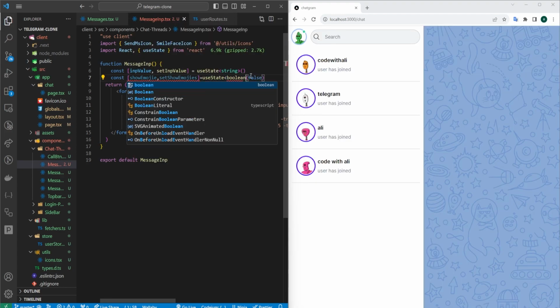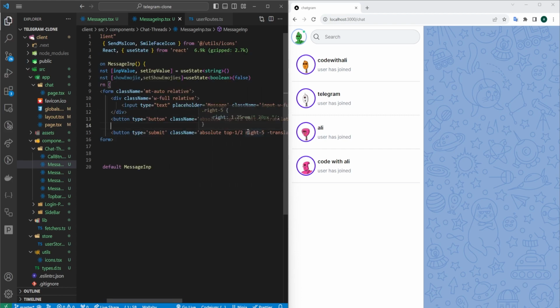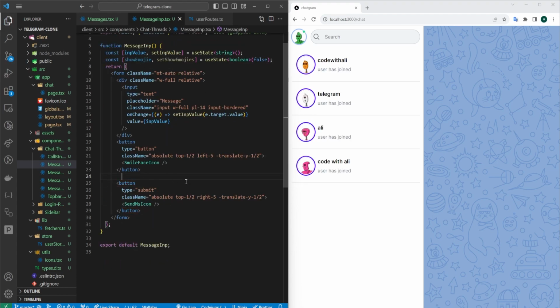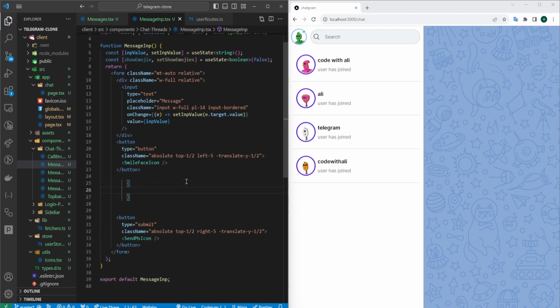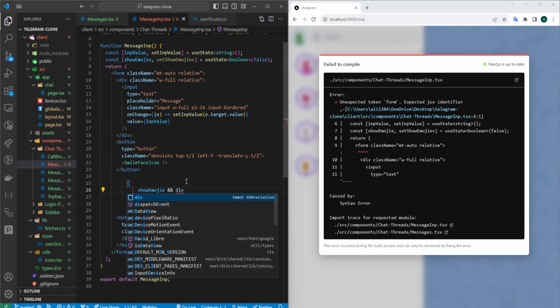After this smile face icon button tag, create the square brackets and we are going to say if show emojis is true, then show the picker. If it's not, then don't show it.